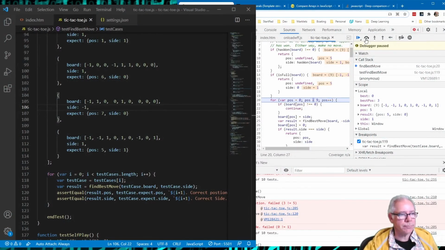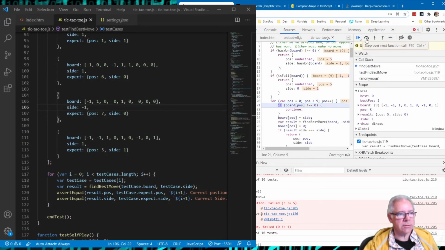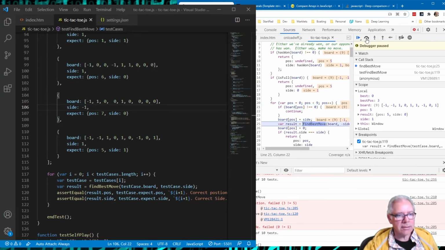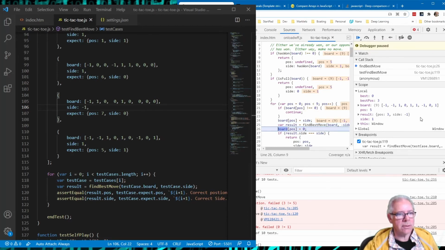Here we go down. Board position, yeah, that we can move here. So we're going to try moving there. And yeah, we have 1, 1, 1. That should be a win. And the best move for, oh, that's interesting. If we do that, we didn't notice that that was a win. We never tested to see that find best move is returning that it thinks O won.